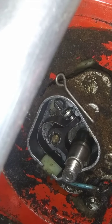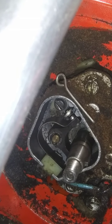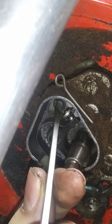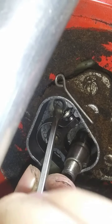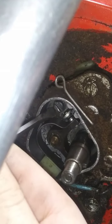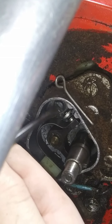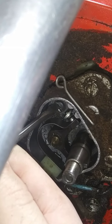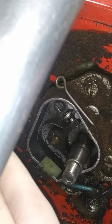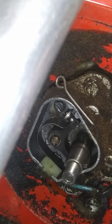Okay. So you know the drill now, guys. Take a screwdriver. Come in here and loosen that screw up, right? From this side of the handle. Don't feel bad, guys. The handle's right in my way, too. Wow, that's tight. Okay. I better get something a little beefier, I guess.